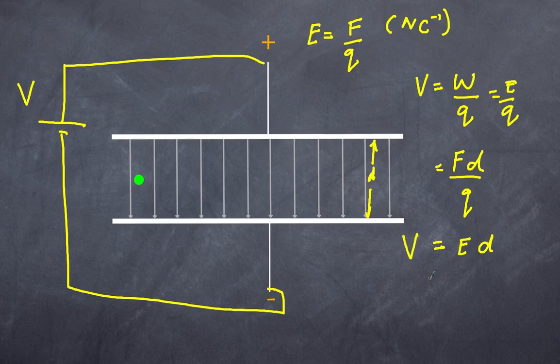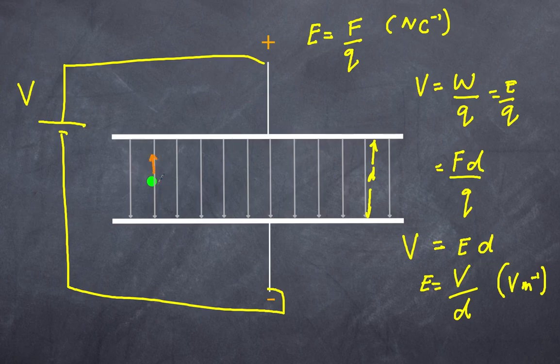Or a better way of saying it is that the electric field can also be determined by the amount of voltage you apply over the distance between the plates. And so our units for electric field can not only be newtons per coulomb, but they can also be volts per meter. Very simply, what JJ Thomson did was apply a voltage which he was able to regulate and ensure that these plates were close enough so that the electric field was strong enough to deflect this negatively charged particle. And of course, this negatively charged particle is experiencing a force, in this case, in the upward direction.